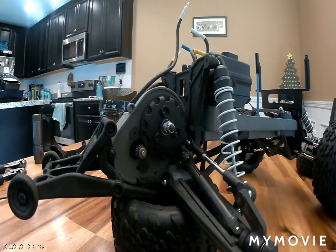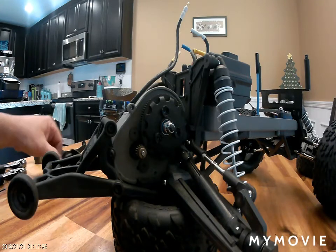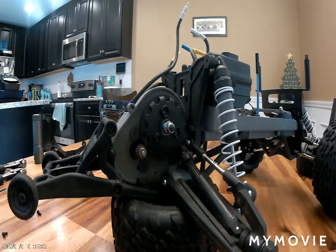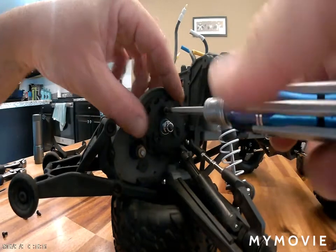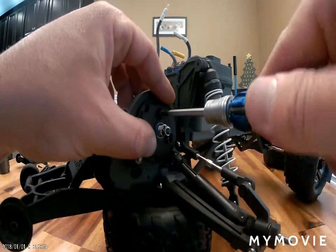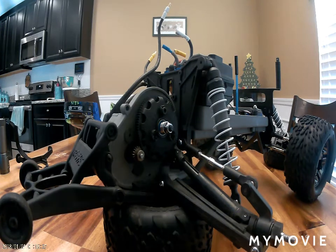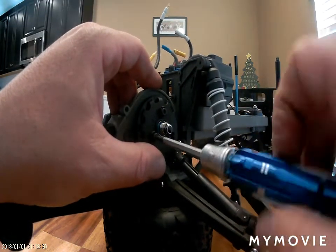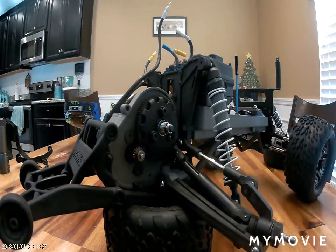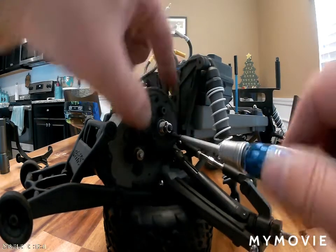Get the screws here. That's not it. Alright, so there's 3 screws that hold in the spur gear. And I gotta switch to a bigger screwdriver. Stand by. Okay. So there's 3 screws holding this spur gear in. Alright, there's one. And just keep track of your screws. I know people have extra ones, which is a good idea, but if you don't need it, why waste them? Okay, that's the 3rd one.